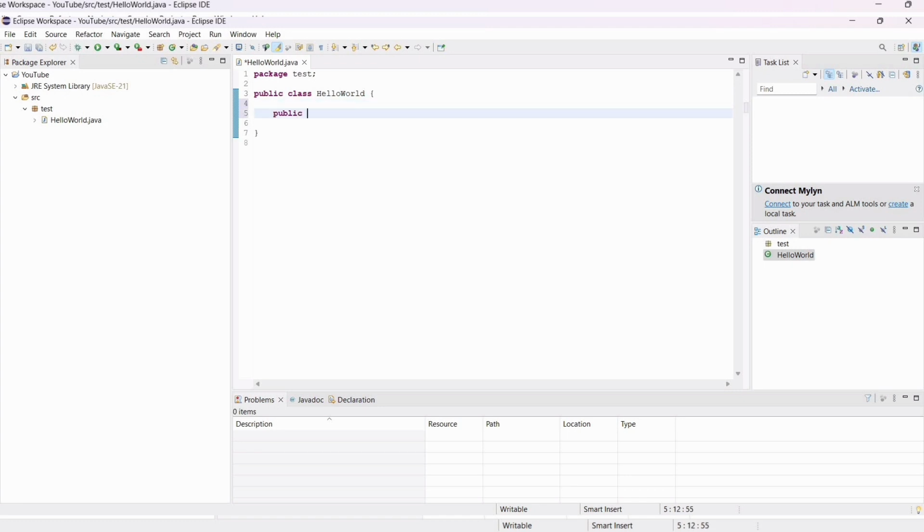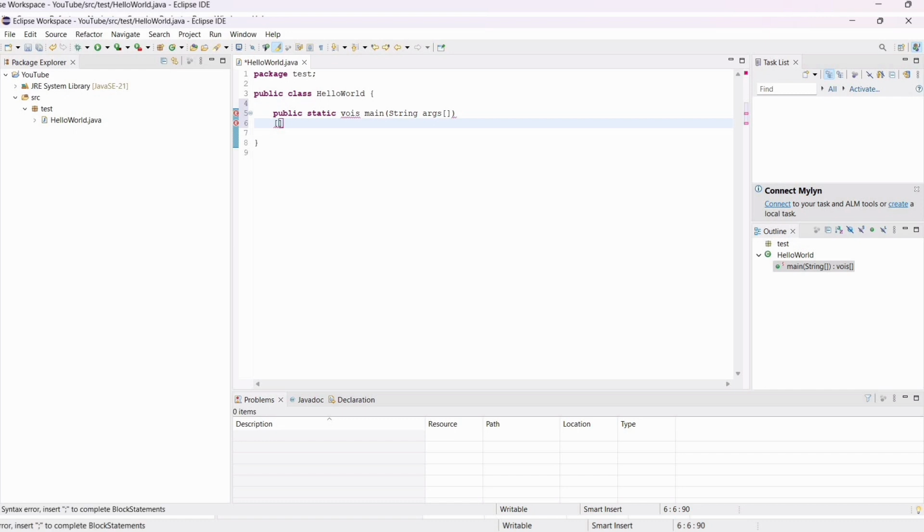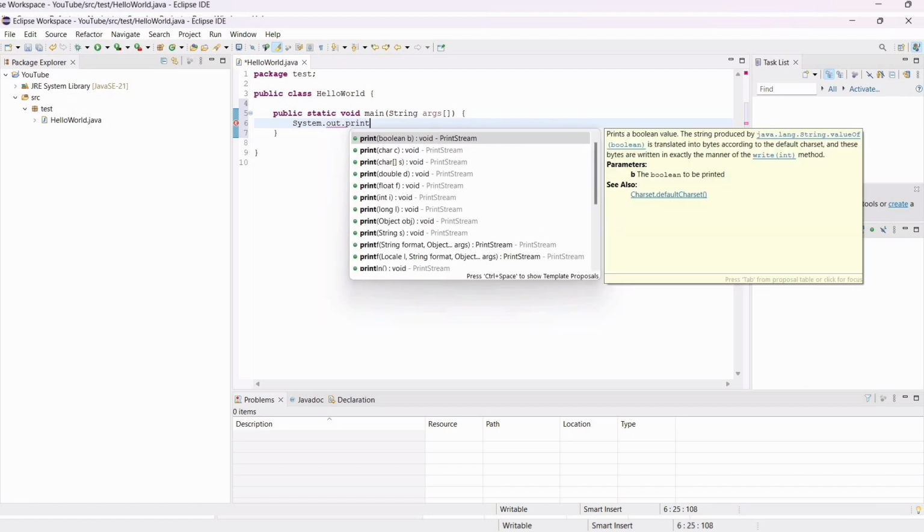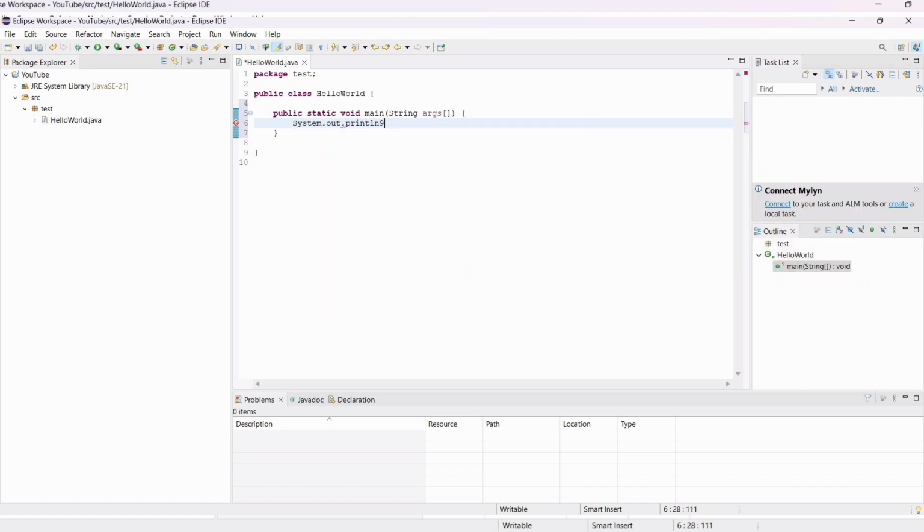Simple, like public static void main, and in the bracket we will write String args and parenthesis open and close, and then I will open curly braces for this specific method, and then I will write System.out.println. ln means new line.